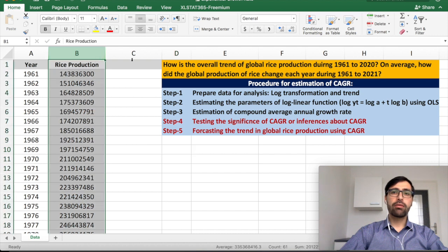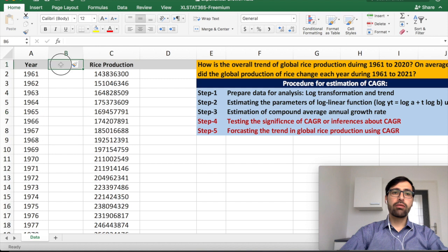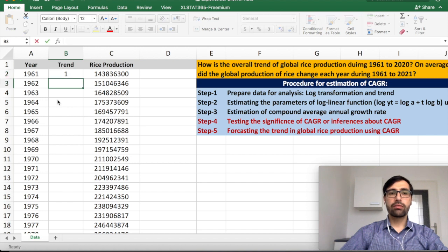First of all, we have to define a trend variable. For the trend variable, we convert these years into a linear trend using numbers. We replace them with the natural numbers from 1 to the number of years.